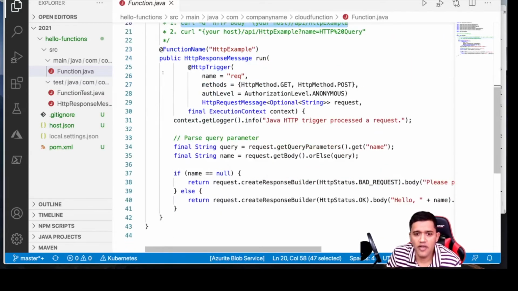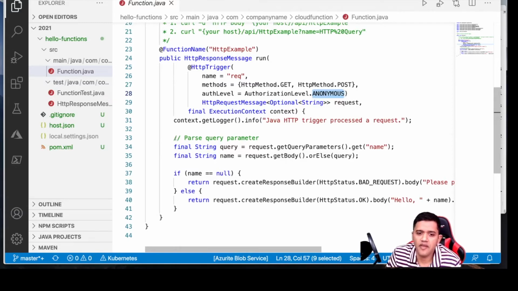Now coming to this Azure function signature, we have this method called run, which has this attribute called HttpTrigger, which has the following parameters. One is the method, which is both get and post. We don't need to do both. We can remove one of these. The authorization level is anonymous. There are 3 authorization levels. Anonymous is the one which has no permissions at all, it just runs. For testing, we can leave it as it is.